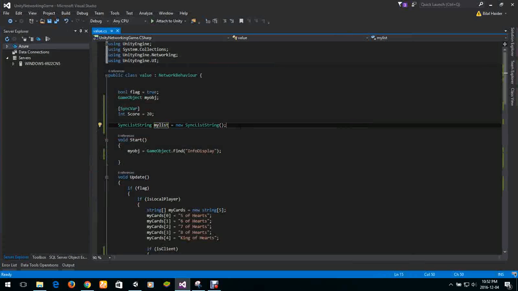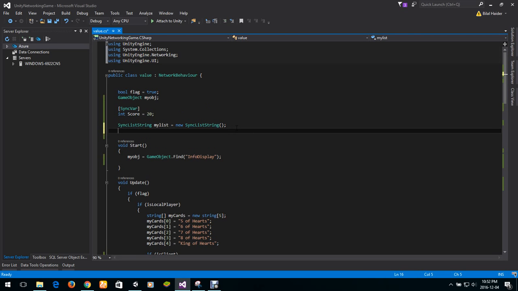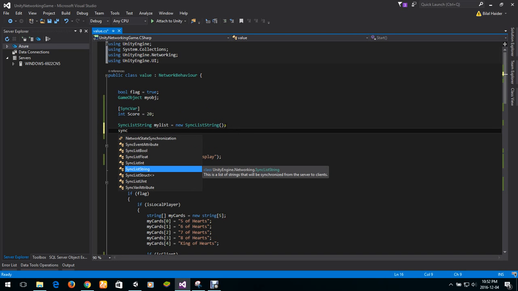how we use them. So here I have created a very simple list of strings. Alright, so how we declare them, we write sync list string. So this is a data type which Unity provides us. We can also see there are sync list bool, sync list float, sync list int.